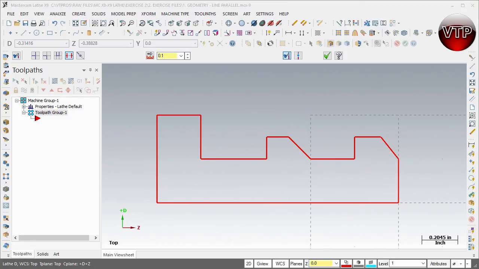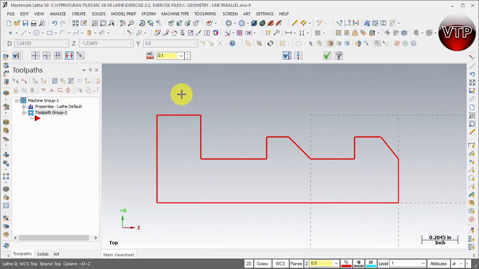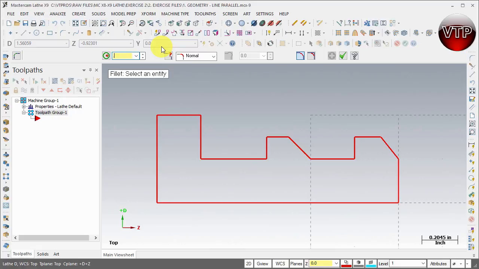So now if I go back to my drawing, it looks exactly like the outer boundary, just like we want. The only thing we need is creating a 100 thou fillet, or 0.1 radius, and a 0.05 radius over here. You've learned that in our previous lesson, so go back, check the OK button, click on fillet, make sure you type in 0.1 over here, hit enter, and come over to this corner right here. If you go just around the radius area right here, you'll see a preview of it. The better way, I would always like to select my two lines to know that I'm creating a radius between those two lines for sure, and not for something that might be close to that area.